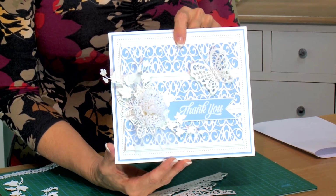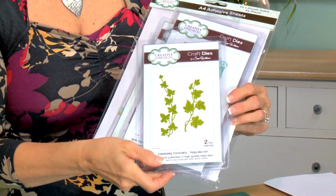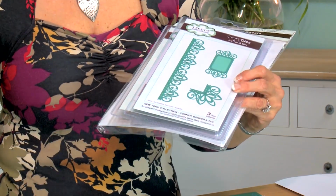These are absolutely gorgeous to use as a background on your card too, and I thought I'd show you how to do that today. So to introduce the rest of the products we'll be using, I have the Trailing Ivy of the Finishing Touches collection. These make a beautiful addition to any of your floral elements on your cards.